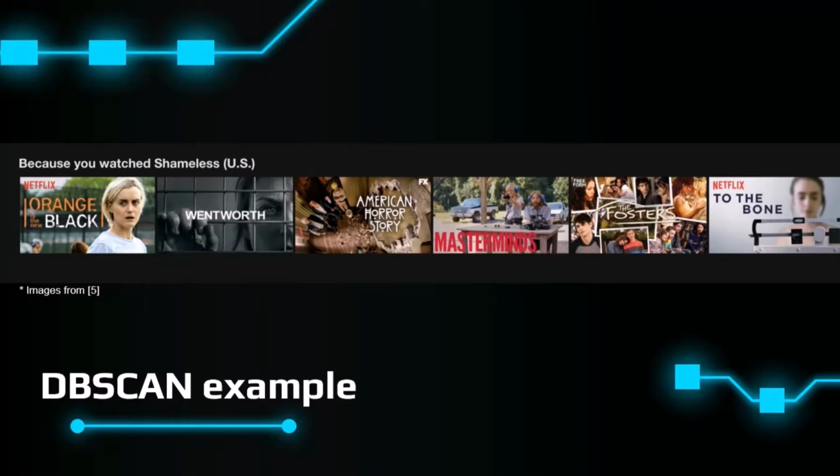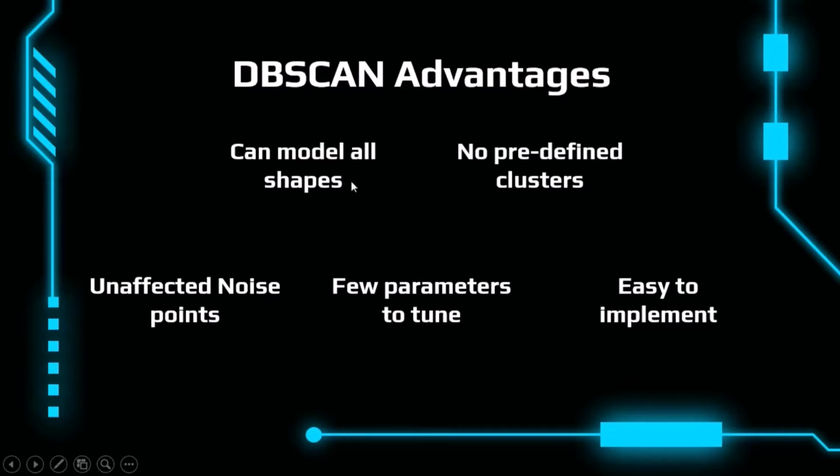Let's see the advantages and disadvantages of DBSCAN. The advantage is that DBSCAN can handle all shapes of datasets, and there are no predefined clusters. We don't need to define any number of clusters before starting this algorithm. It's not like k-means, because k-means needs predefined clusters.